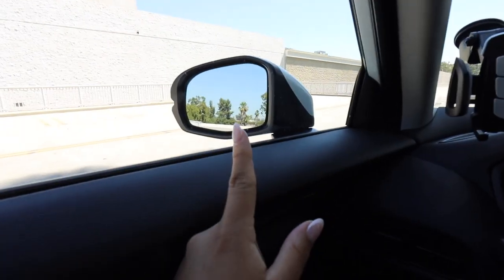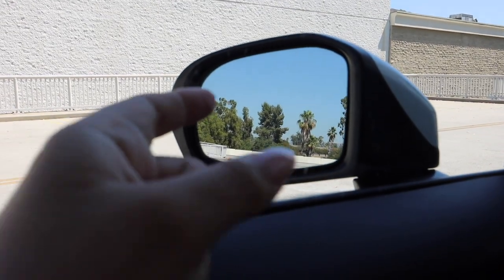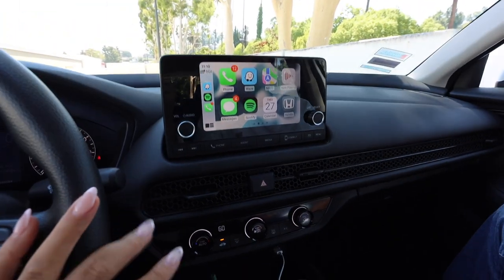You can also turn the high beams on manually by flashing them forward or back. Unfortunately this car does not have lane assist or blind spot alert — so when I drive it's kind of old school with no technology checking blind spots. I was really bummed about that at first, but my partner said it will actually help me become an even better driver, so I guess that's a plus.